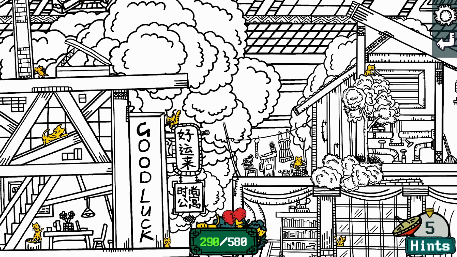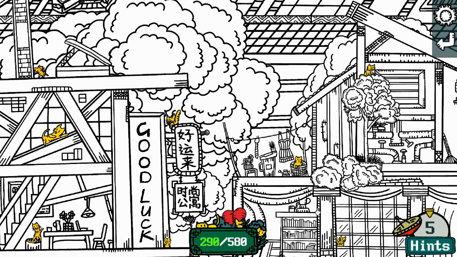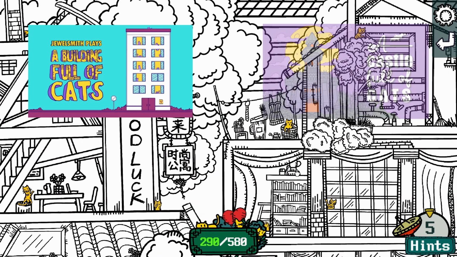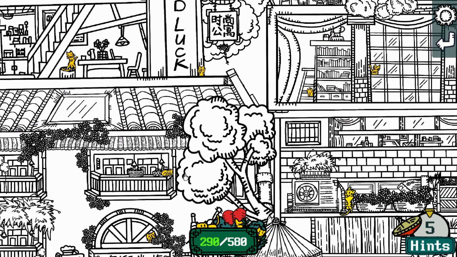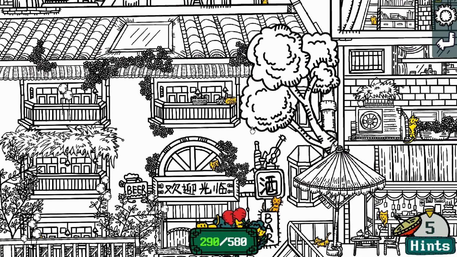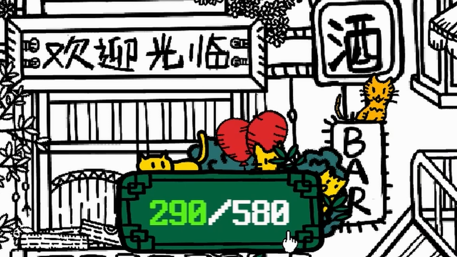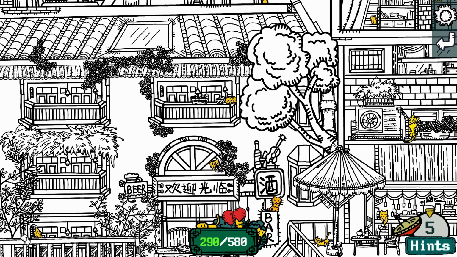It came out in April of 2023, and it's similar to games I've played before. Building full of cats and castle full of cats. I do love a hidden object game, especially when the objects are cats. There are 580 cats total. And we also seem to be getting achievements for popping balloons. And sometimes the cats are hiding behind balloons.